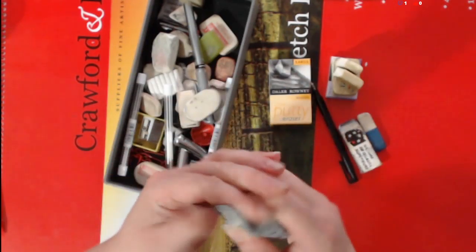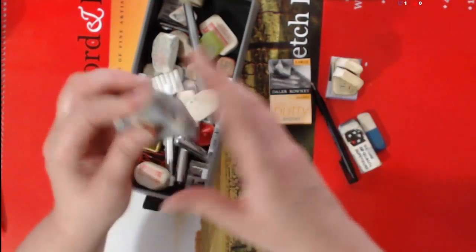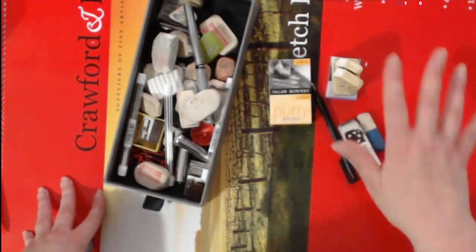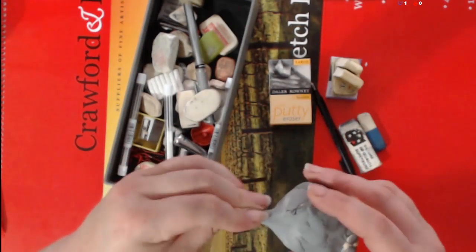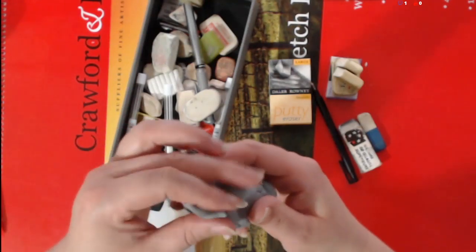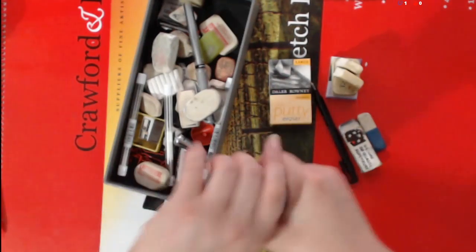For this project I actually want the two to be slightly mixed. The Daler Rowney is being almost rejected, but I want to use it. I'm going to be filling a large sheet with charcoal powder, layering charcoal on top, then coming through with the eraser to shape it. That's why I love putty rubbers — you can shape them. If you want a point, you can get a point; if you want a spade shape with a flat edge, you can mold it into that shape.